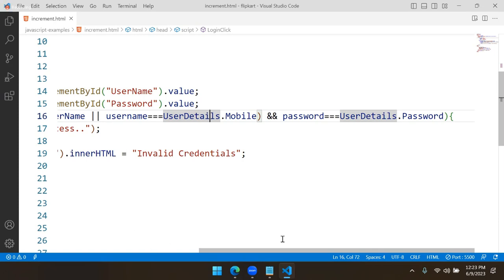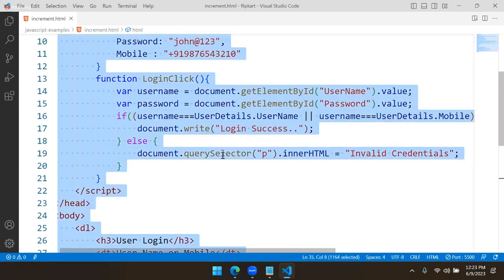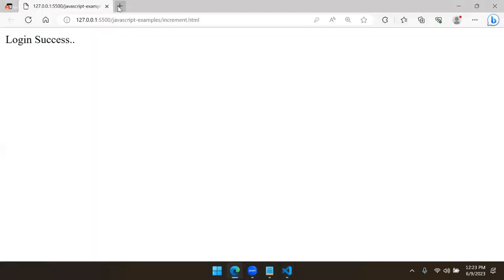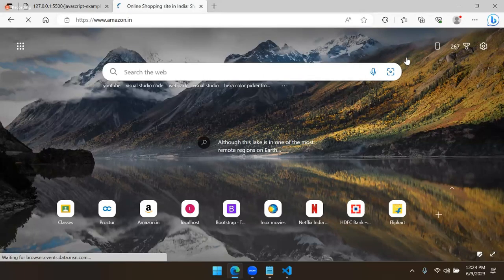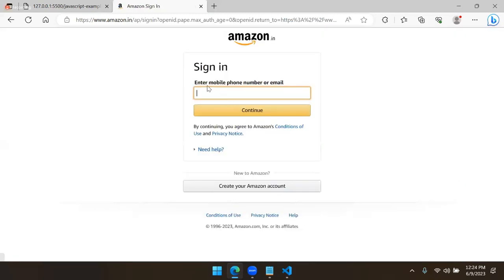This is one simple example. Basically how the validation works. Actually, this kind of validation you will see in Amazon and all like people. When you see Amazon sign in, they will give an option, mobile or email. That means they will say login with your mobile or email.